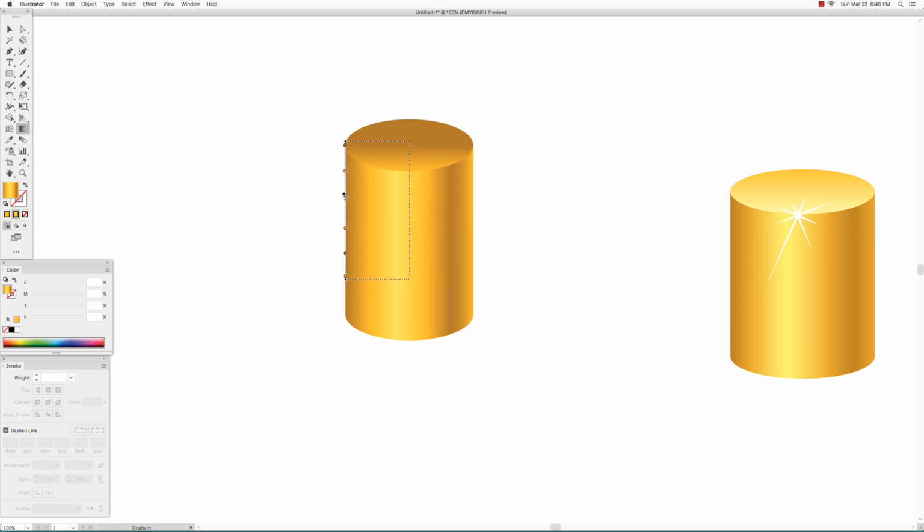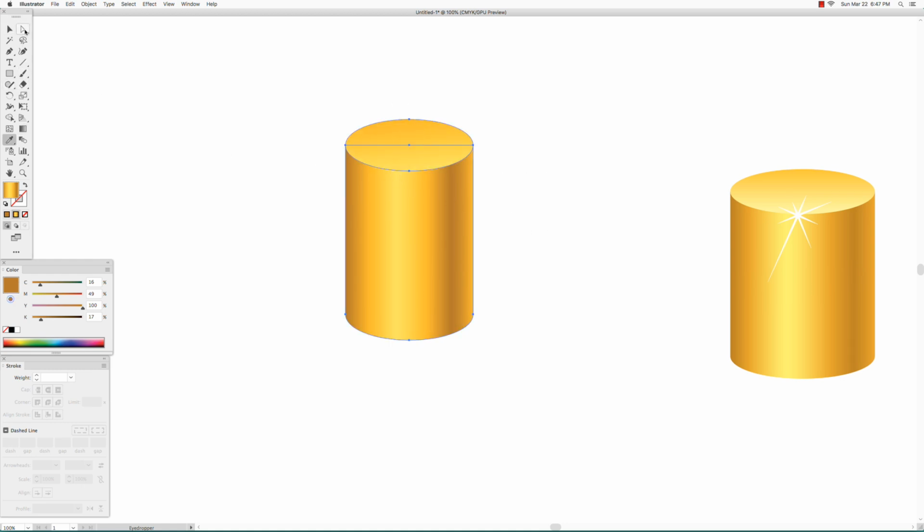Actually rotate it down this way because I want to go from light to medium, and then you could just move this over like that, so the light edge is at the edge. Another way is you can just click and drag, so it starts here and ends there. You could just click and drag it this way. You know, each time you click and drag, you could kind of adjust it on the fly.